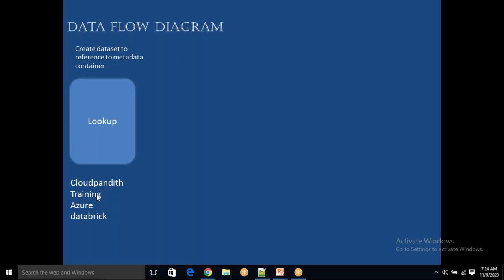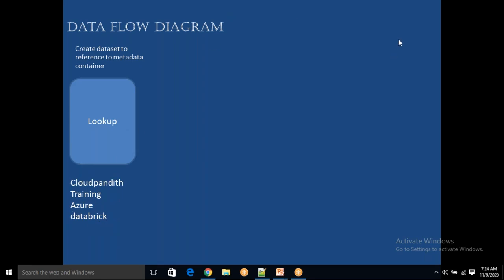Now, where will I upload my metadata? I will upload a file which has these 4 pieces of information. In a file I will keep these 4 folder names, and that file I will upload in a metadata folder. I will create a data set to refer to this folder, so that the data set will read the files from this folder. What content do we have in that folder? In that folder we have this information, these containers' information. Now I got these 4 container names.